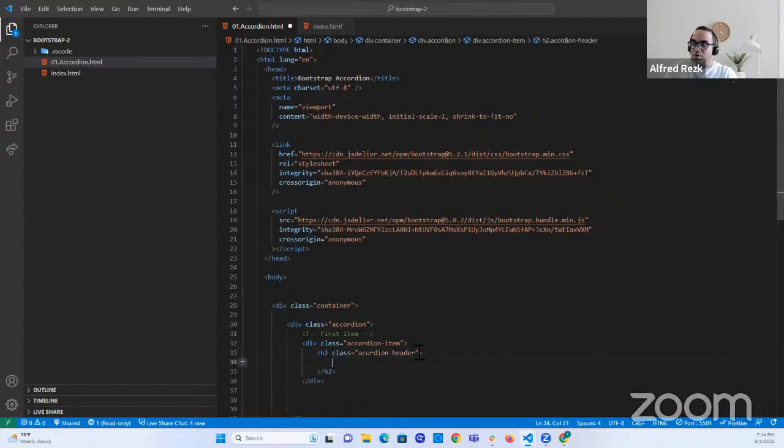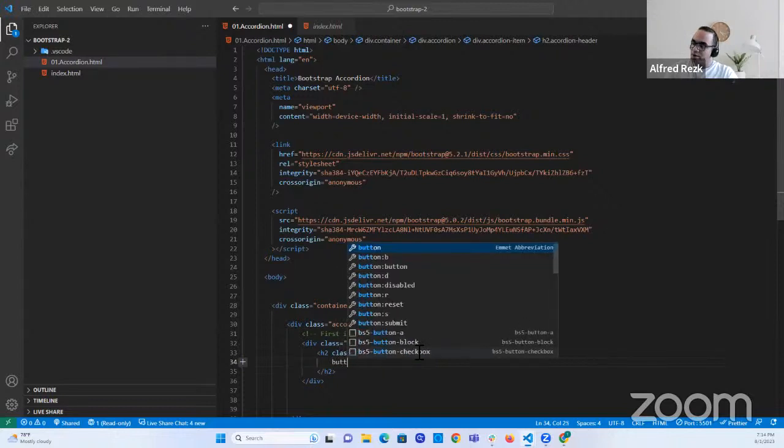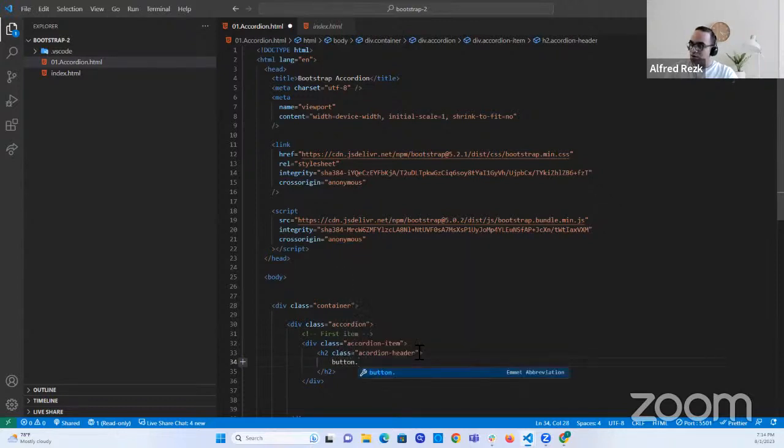And this header will consist of a button. So it's a clickable button, because when you click this header, you want to show the body. So I will have a button here, and it will take the class of accordion-button. And we can add anything here inside the button.